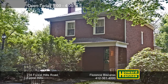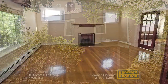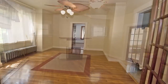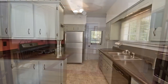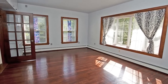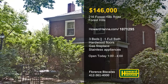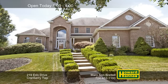A generous corner lot in Forest Hills sets the stage for this charming three-bedroom brick traditional. Hardwood floors extend throughout the first level, and the living room is centered on a gas fireplace. French doors open to reveal the formal dining room, brightened by a bay window. Contemporary colors define the eat-in kitchen, which has been outfitted with stainless steel appliances. The family room has a separate rear entry, and the home is only two blocks from parks and public transportation. Drop by today's open house with Florence Biscaris and contact Howard Hanna Mortgage for information on financing options.